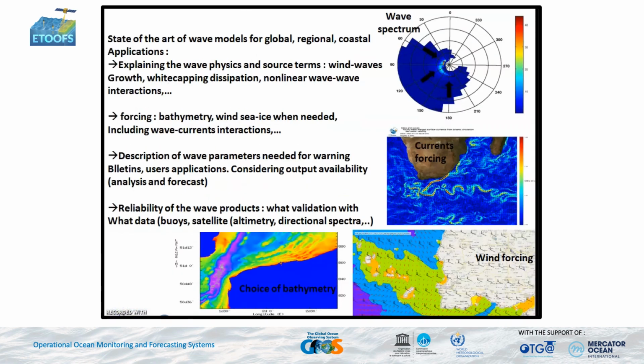The operational wave forecasting system provides skilled mean wave parameters such as significant wave height, mean wave period, and dominant wave direction on total sea, and also can provide detailed view on the sea state represented by directional wave spectrum, which shows wind sea and swell dominant wave partitions as shown here on the top on the right.